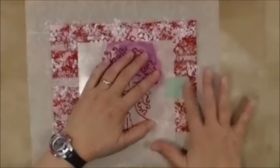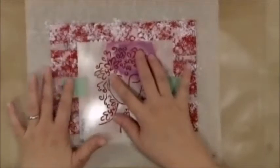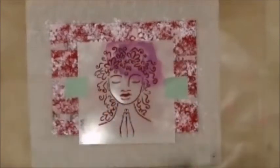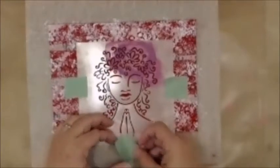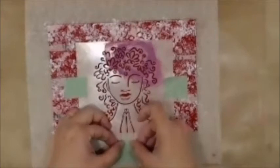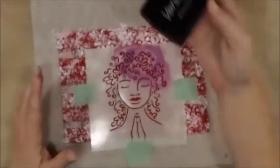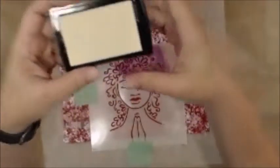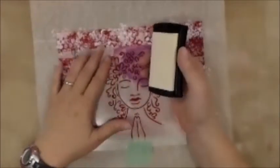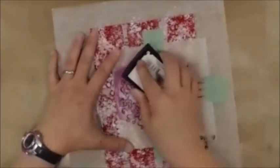I'm just going to put some painter's tape down here, as well as on the other side, just for this portion. And I think I want to put some painter's tape on the bottom as well. So I don't want her to move just yet. All right. What I'm going to do is I'm going to take my VersaMark, which is a watermark stamp pad. And I have just re-inked it, so it's nice and juicy. And I'm going to kind of turn this just to make sure my ink is all getting in here.